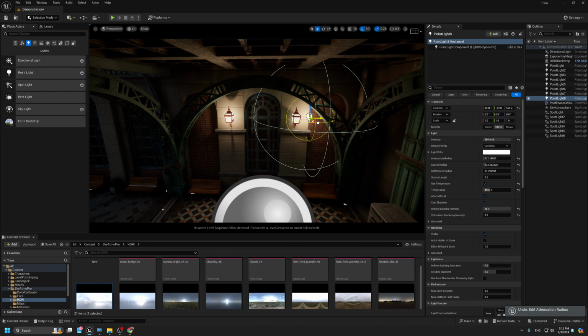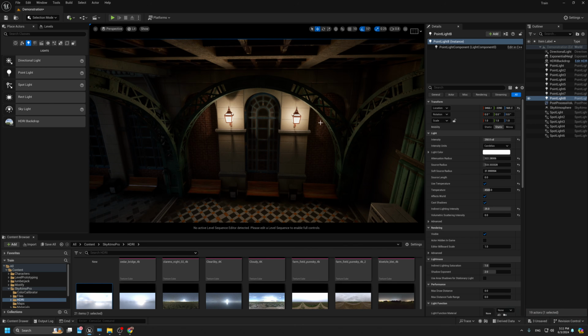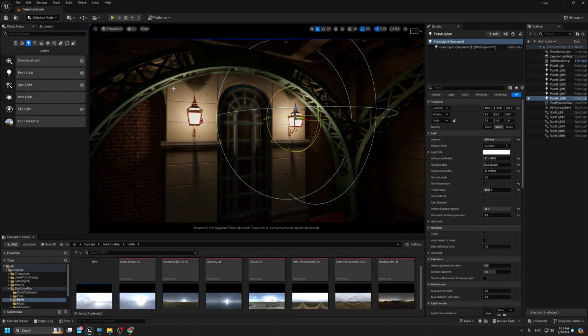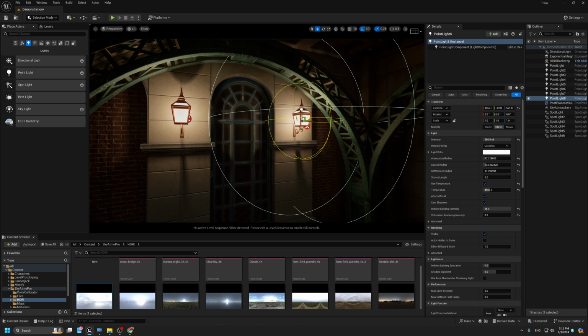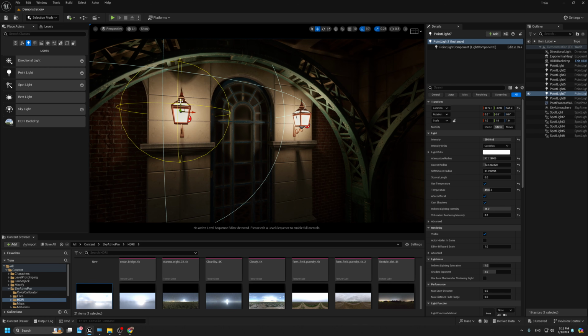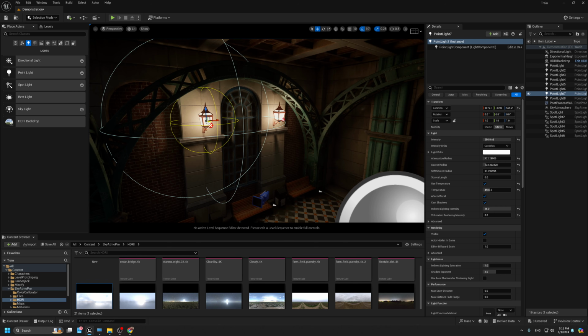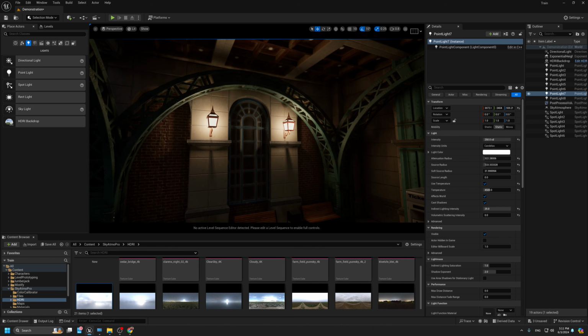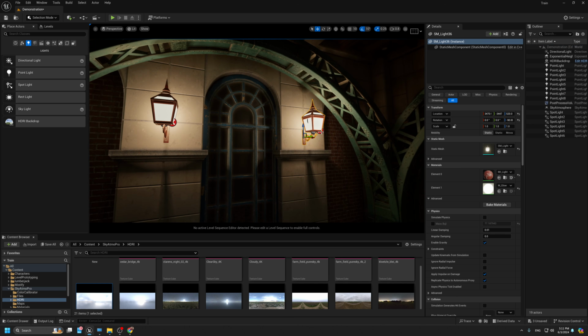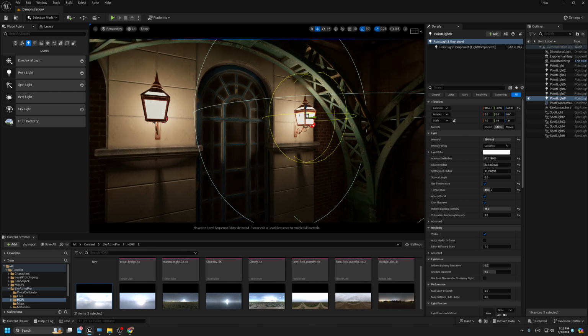Okay, so just take this also. I don't like the shadow from the top, so I will move it a bit down here. I just need to hide this ugly shadow.